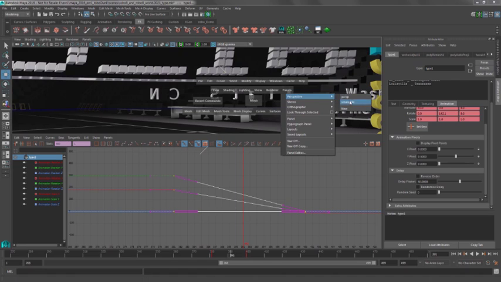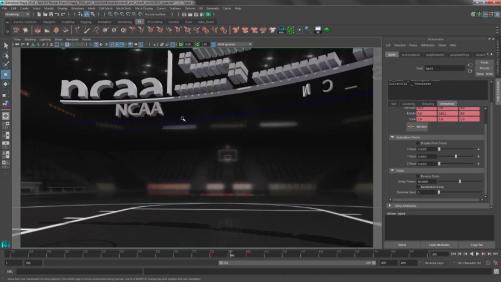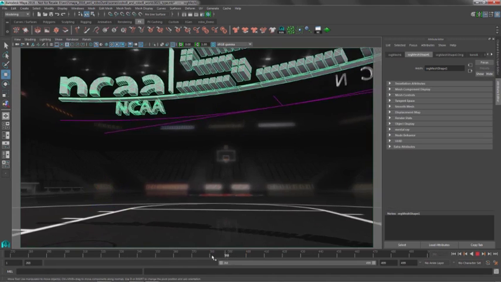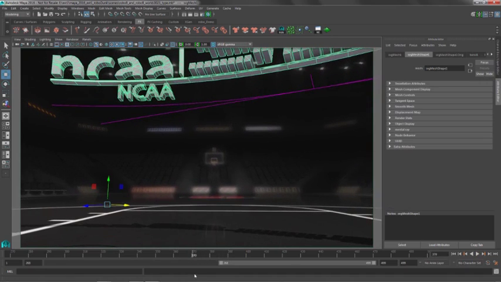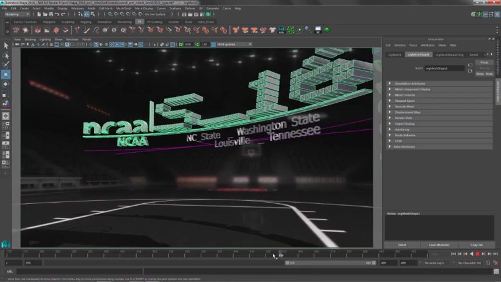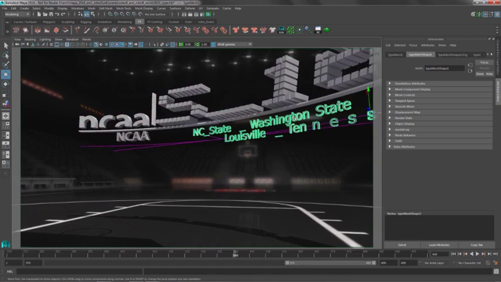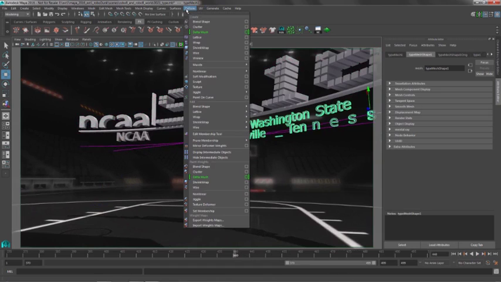So we'll jump back to the render camera. We'll frame up on this guy, and we can grab a range here, right where that type's coming on, so we don't need to see the full range of this. We can start our animation there, and we'll hide those basketball players and scrub forward in time here. We'll grab this object, and we're going to layer on top of this that jiggle deformer.